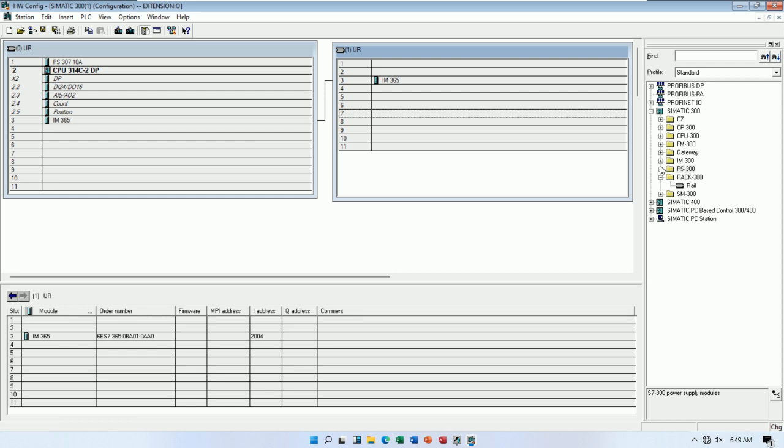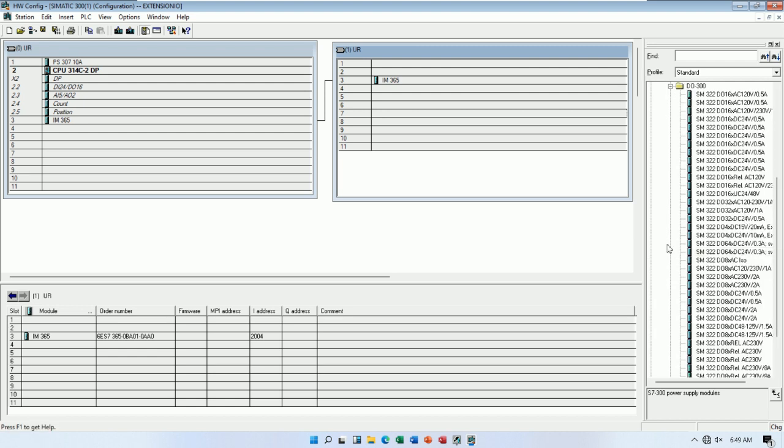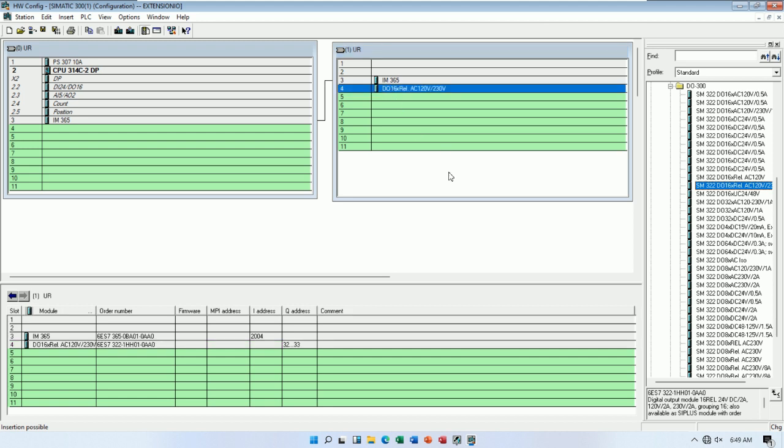So I will go to SM300, go to DO300, and I will use this module, the same as my module 18801, right? 16, yes. So drag and drop here. Okay, we will get like this.